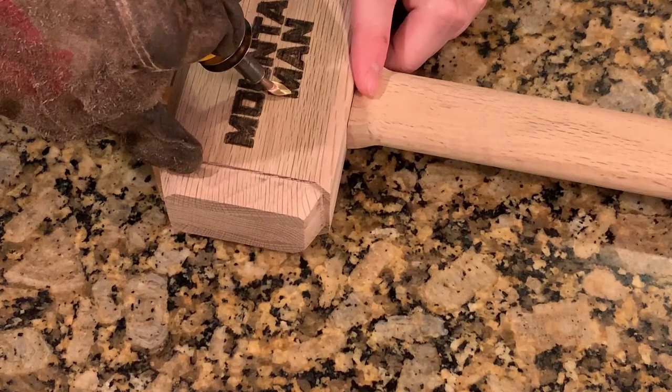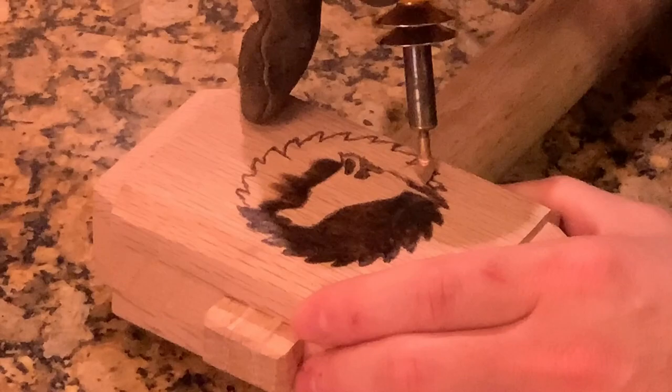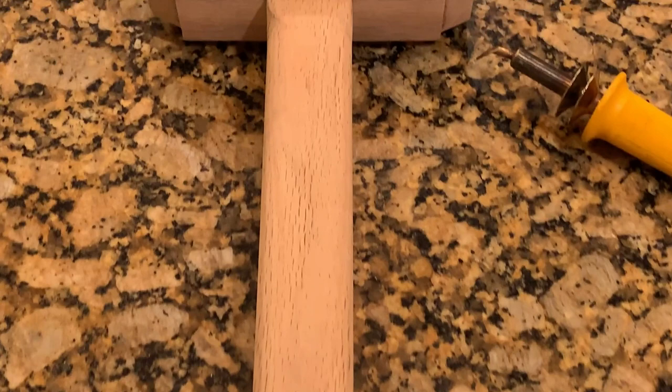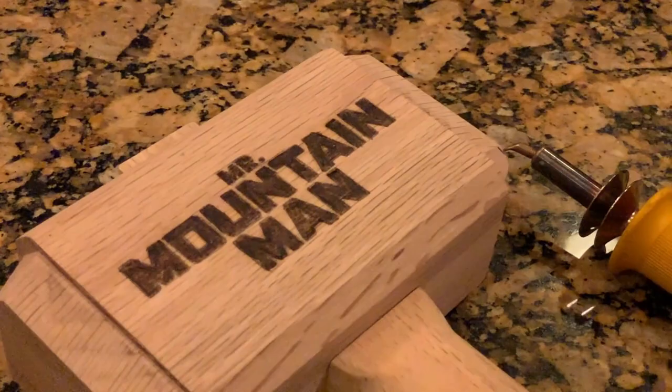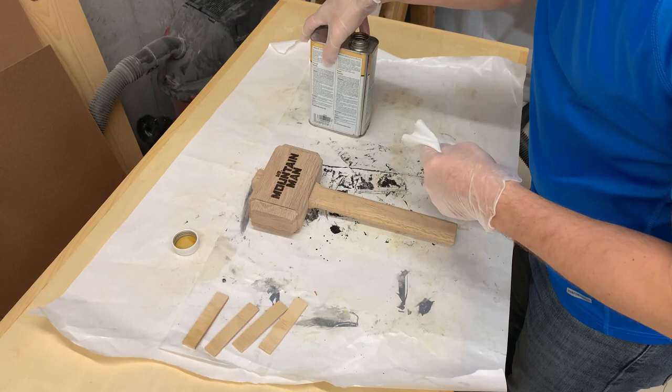On the back side of the mallet, I added my logo too, you know, for good measure. A little tungsten oil to really make the grain pop and give it some more rich coloring.